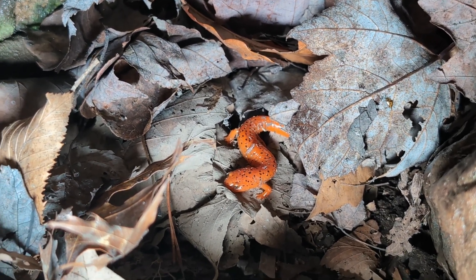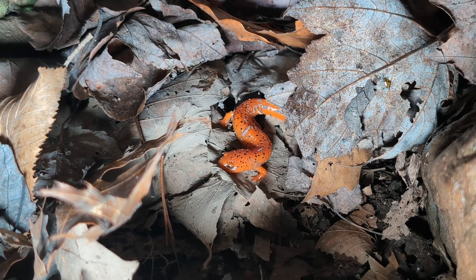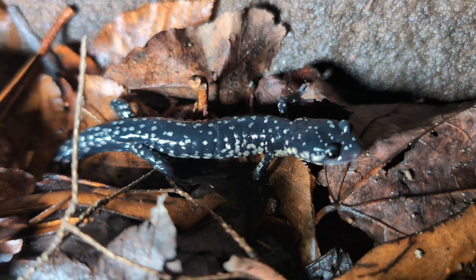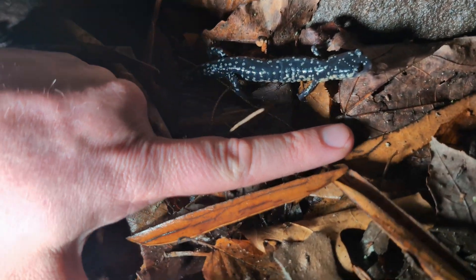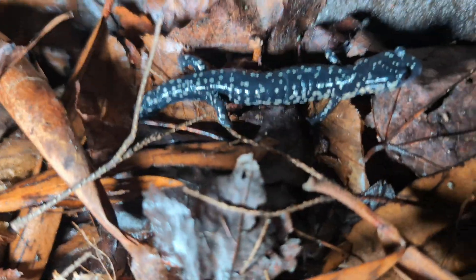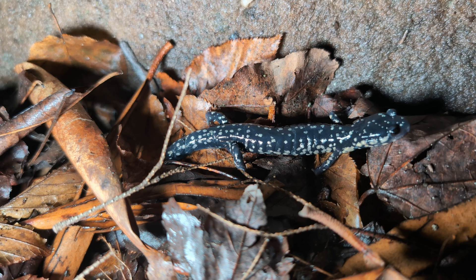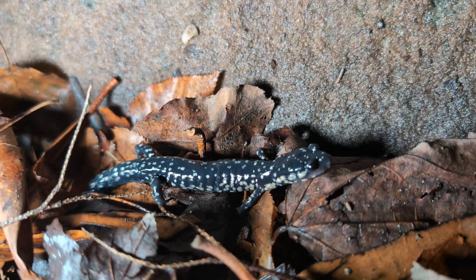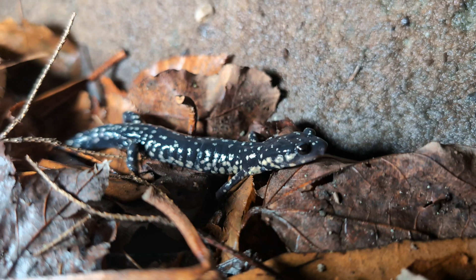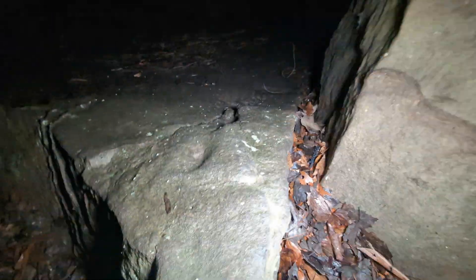We are only feet away from those green salamanders and we are really just knocking off a bunch of primary and secondary colors here. We're filming that red salamander and another species popped up right behind me — this is the Cumberland Plateau salamander. This guy's pretty big too, about the same size as my index finger, although he is missing a piece of his tail. These guys look very similar to slimy salamanders; they have a similar sort of white speckling to them, but in this particular area the slimies might be a mile or two away. So don't have to worry about getting the wrong species here. Our Cumberland Plateau salamander — he's running away but we've got more to find.